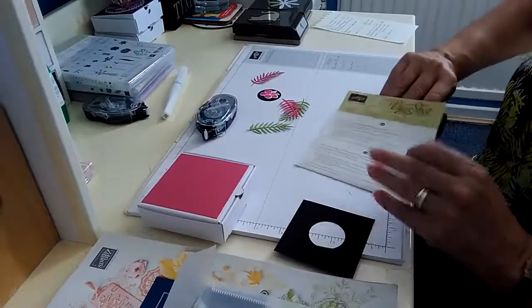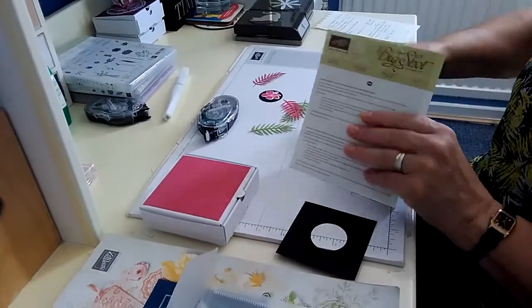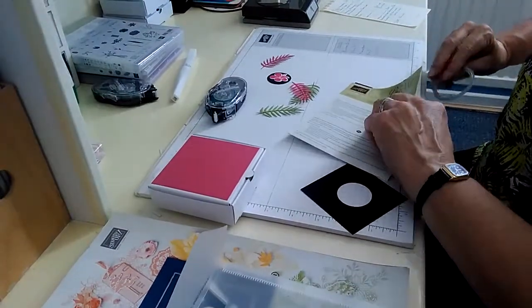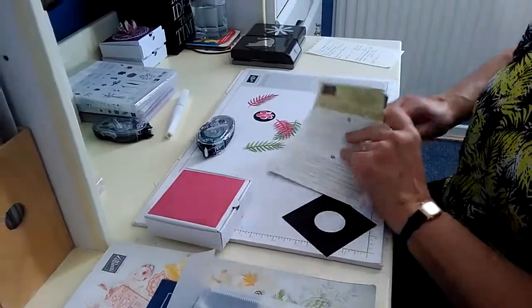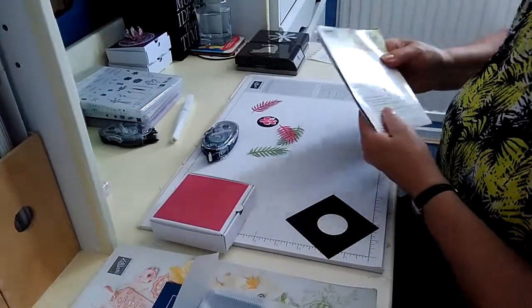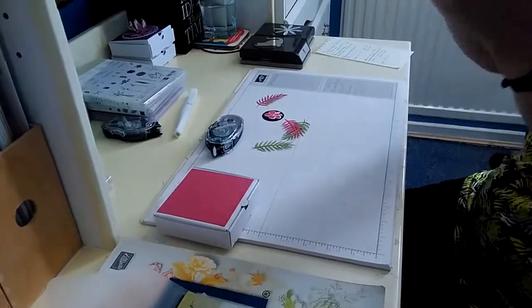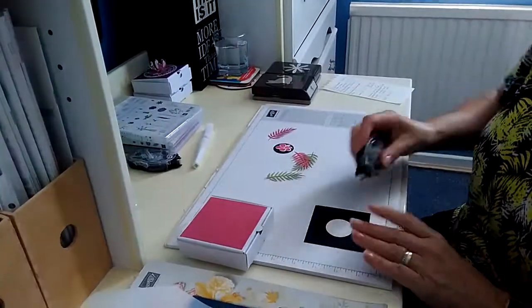I think it's okay. Getting myself a bit confused there. That was the other one that I used for my card, and having a senior moment, but it is Sunday morning, so it's hardly surprising.